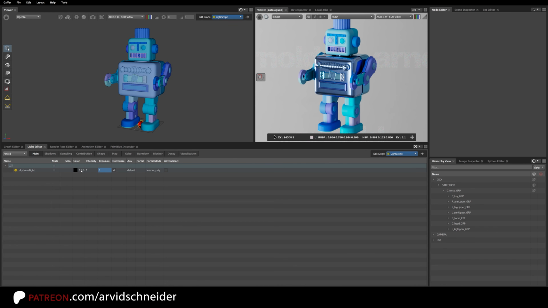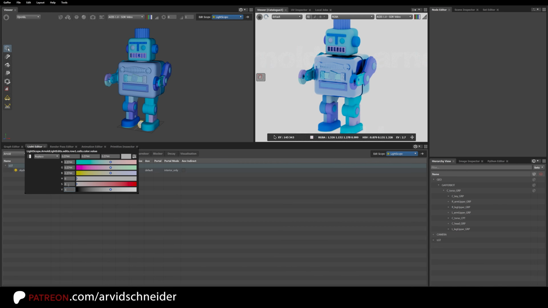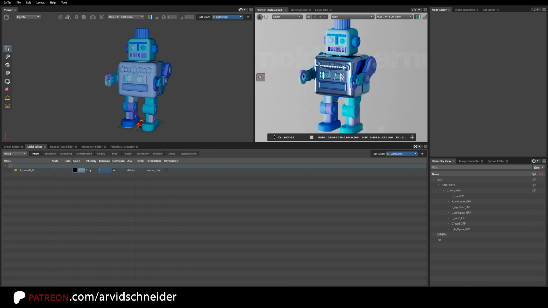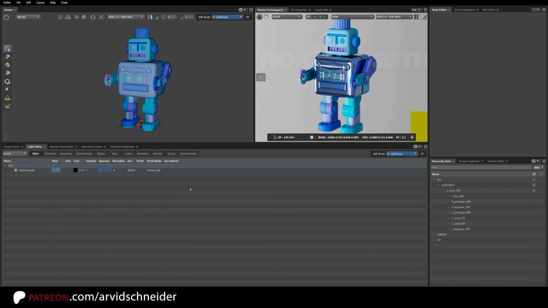You know, I can tint it. I'm not sure if it works if the texture is assigned though. Replace it. Oh, it does work. So if we keep the value at 1, we multiply it red, we can tint it. So that works pretty nice. Disable it. I don't like it. Solo it. Boom. We just have 1 light, doesn't matter. Solo doesn't matter. We can mute it though. Boom, off. So that's all you can do in the light editor.